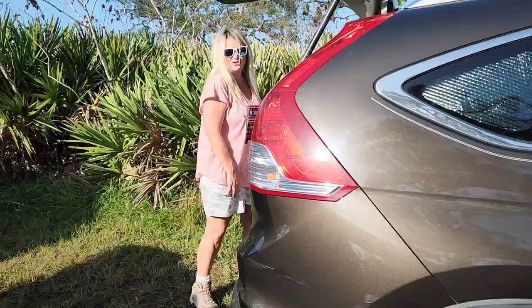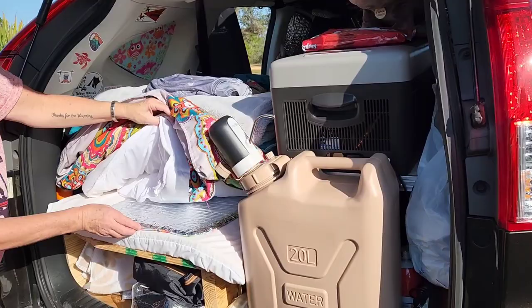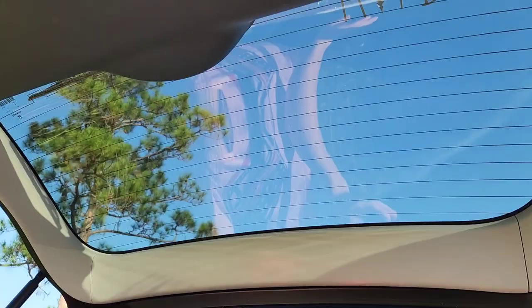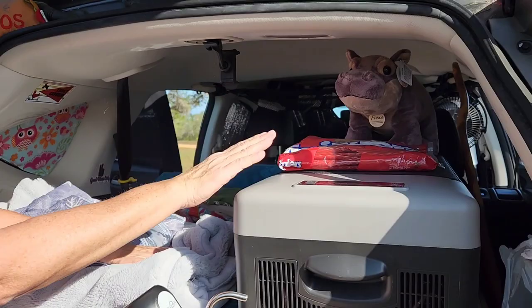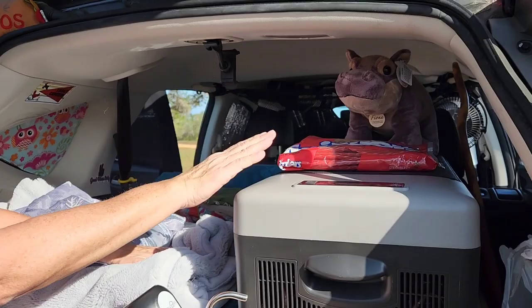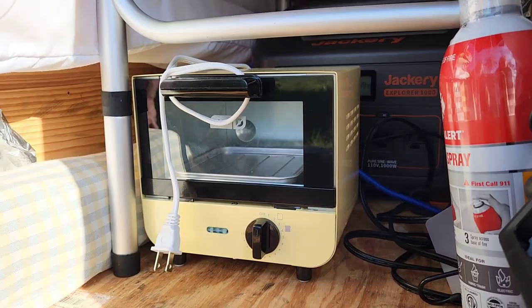Let's go to the trunk — or the garage! Okay, of course here's my bed. I keep one of my window coverings right here so it stores safe and sound. And then of course all my stuff — my blankets. You never know how cold or hot it's gonna be. This is my cooling blanket — it's really, really hot. I love those! Then I have my Astro A1 fridge that is hooked up to my Jackery, which I keep stored back there. And in front is my little mini oven — so cute, isn't it adorable?